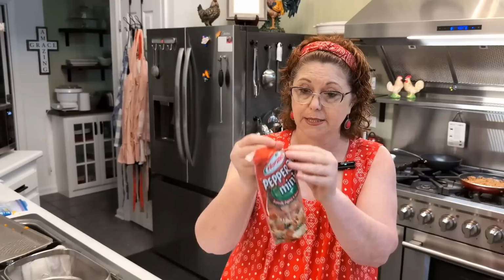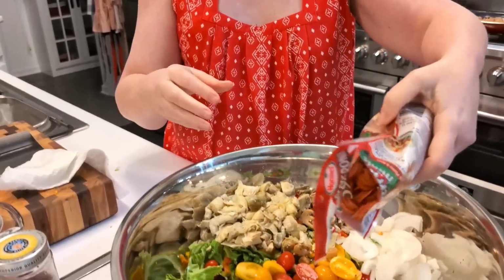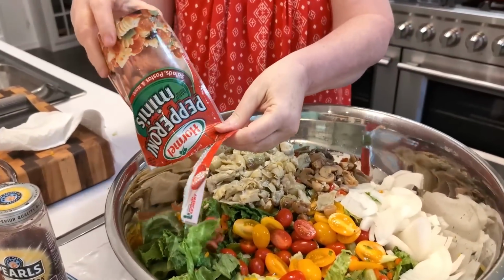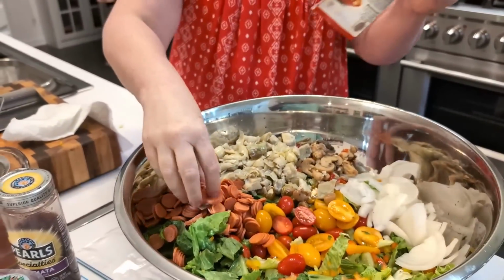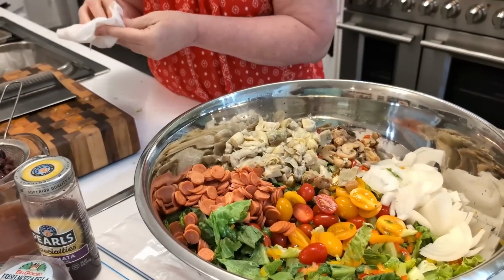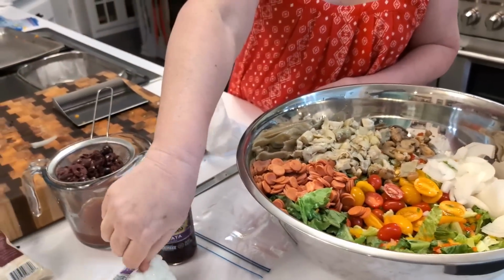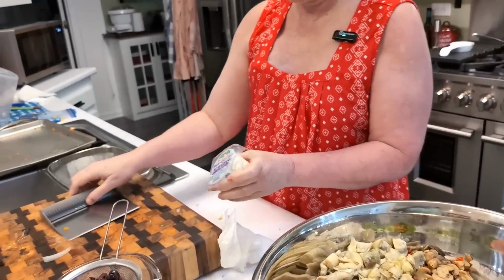Now, I bought little mini pepperonis. They're perfect for salads. That's what I got them for. So this is a pizza salad. You got to have pepperonis. Got the little preservative bag in it. All right. And then you have mozzarella balls. Yummy. So we're going to open these.